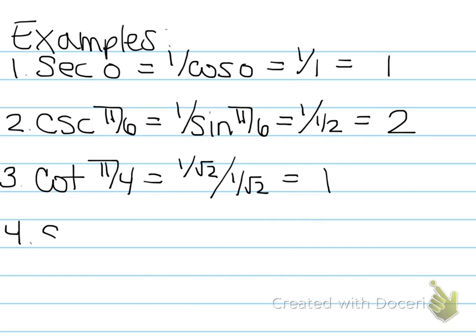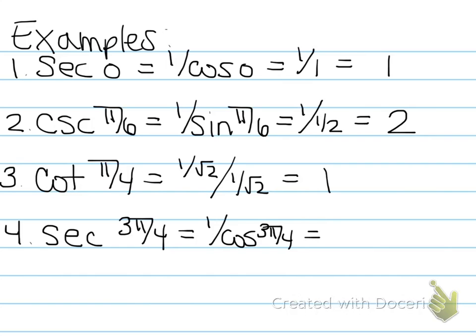4. Let's look at the secant of 3 pi over 4. Now we're getting out of quadrant 1, so we have to think about what's happening at 3 pi over 4. Well, first of all, we're going to note that secant corresponds with 1 over the cosine. So now we're looking at the cosine of 3 pi over 4. 3 pi over 4 is in quadrant 2, where cosine is negative, so we have 1 over negative 1 over root 2. Rewriting that and putting it in proper notation, say hello to negative 1 over root 2.